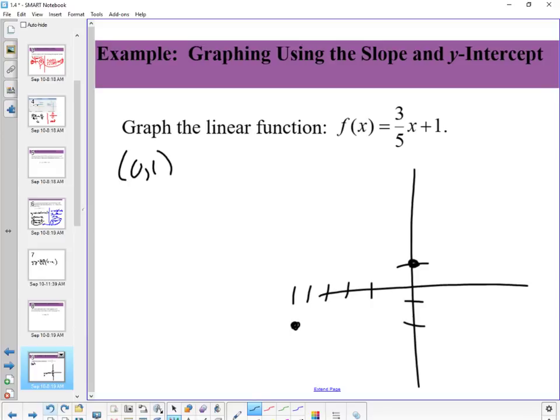Now you got this. Look at him. Okay, so basically, you can't go to the right 3 because the top is the rise. Rise or decrease. Run is right or left. So the rise is going to be up or down. I just threw a brick. How dare I? And that is the same thing. But you can't take the 3 and use it as a run. That's always going to be rise.